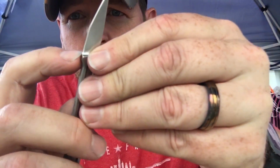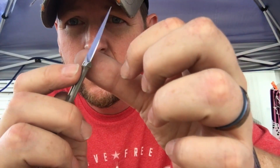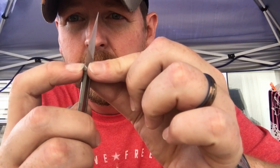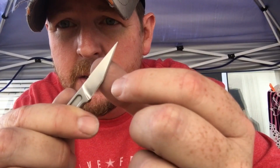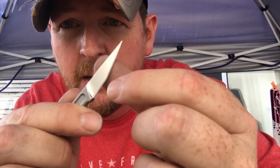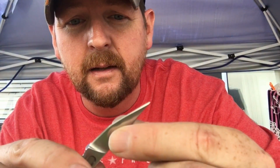This one, we'll go ahead and look at this one. This one is just so shorted and blended. It's got a whole dull spot right here where I can't even get the blade up against it. And then I'm trying to marry this edge up. Now this is getting sharp, but the rest of it isn't. And it's aesthetically unpleasant because now there's a spot where the blade was ground differently. So there's a thick spot, so the edge comes out, and it's not a nice, straight, clean line.